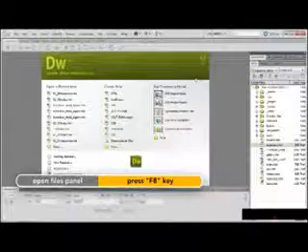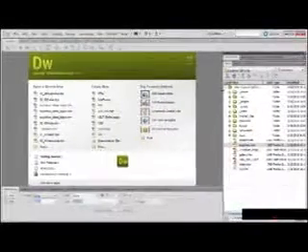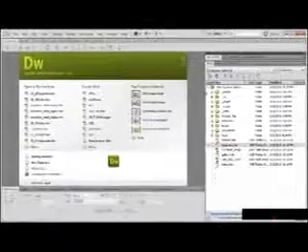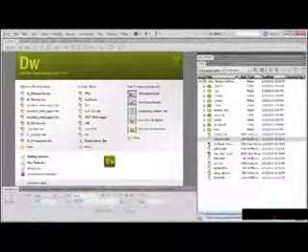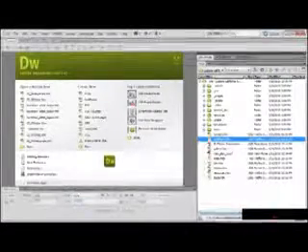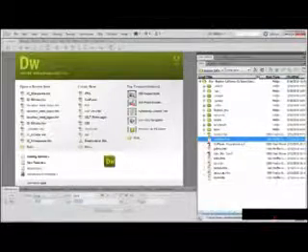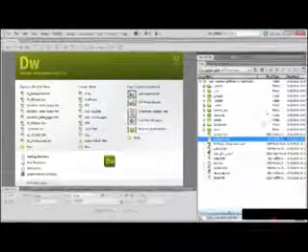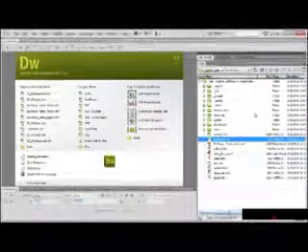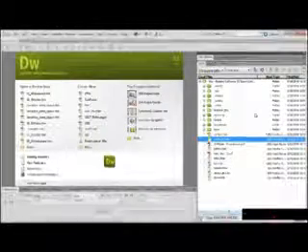Now, for our Files panel, for this lesson, I'm going to expand this out a little bit. You can grab the dividing line if you have a file open, but right there, I'm just going to expand this out a little bit more. You can see there's a lot more information out here to the side, but it also allows me to change these dividers so that I can read the file name a little bit better, or maybe choose what type of file it is. So you've got the option to change these columns any way that you want. I'm just going to make my Files panel a little bit beefier for what we're doing here.